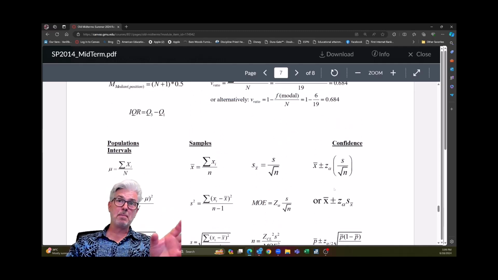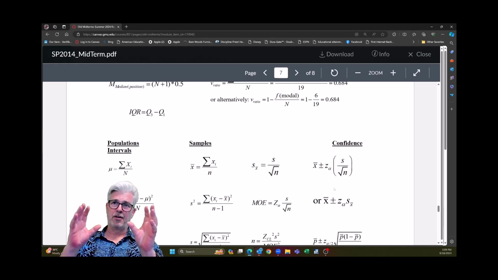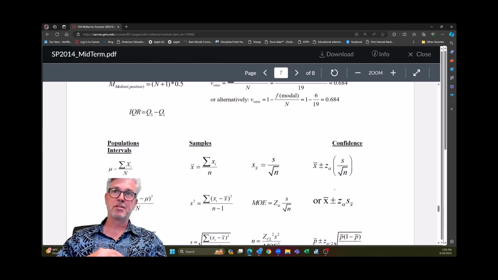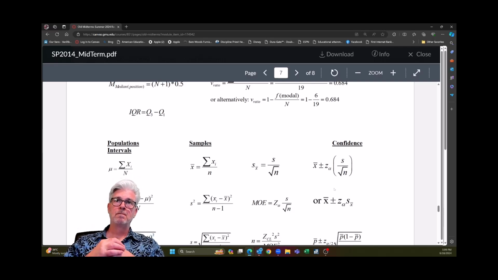So from that perspective, if you're thinking about putting formulas on the cheat sheet, the context I would put them in is that, this is the formula for calculating the mean, and this is how I would use it. I mean, you could put the formula on and then describe to yourself how to use it. That might be an effective use of your cheat sheet space. All right, other questions, guys?